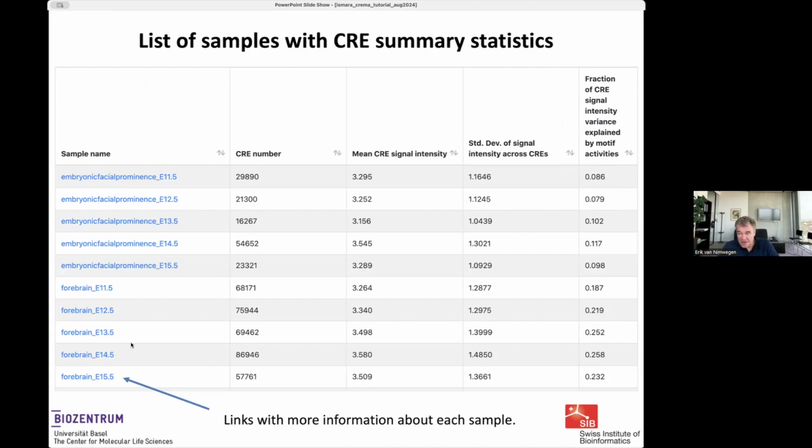If you further click on this, you get even more information about the mapping results, how well it was mapped, what the noise looked like, and all kinds of additional results if you're interested in this. But I won't discuss this today.